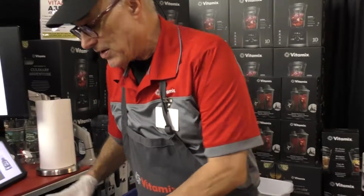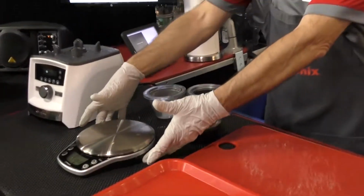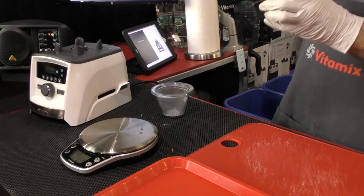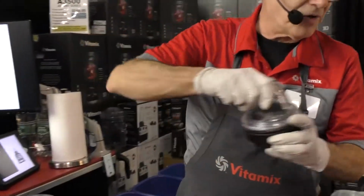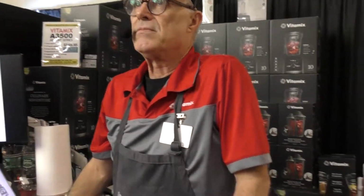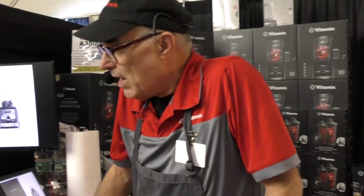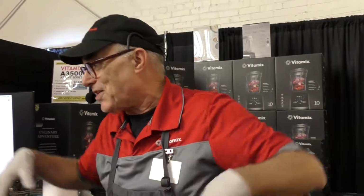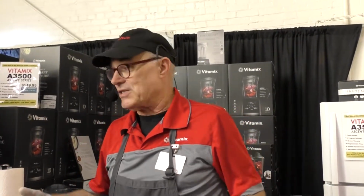So if you just get the scale, that's usually $100, but it's free. So if you just get the scale on the machine today, it's $118 for the payment plan. Every $100, if you get this, it's going to add about $10. So there's 5 payments. Oh, let's say $20. What is the price? So today it's $5.49. Yesterday it was $5.99. If you get them from Vitamix, it's $6.20, and you don't get anything extra. Today it's $5.49, and you do get the scale. You do get the upgrade to the metal finish. It is a 10-year warranty.